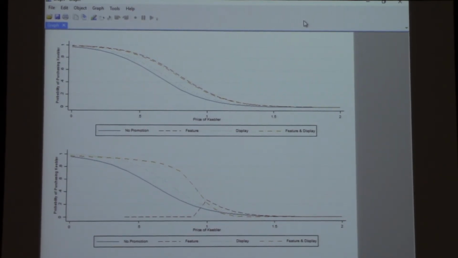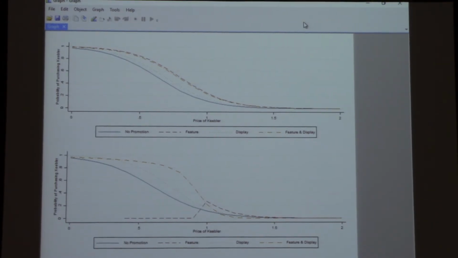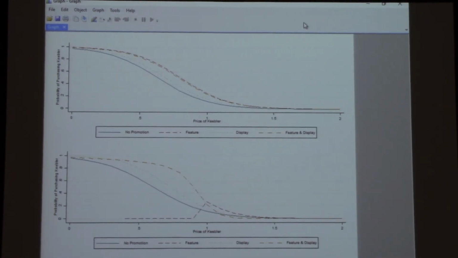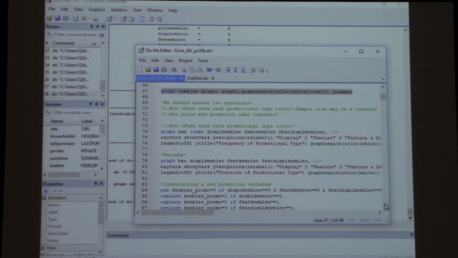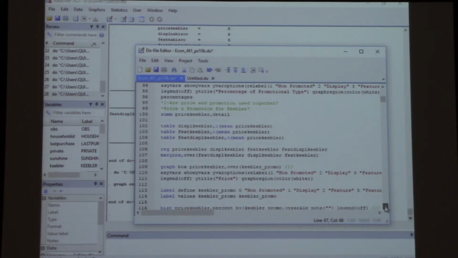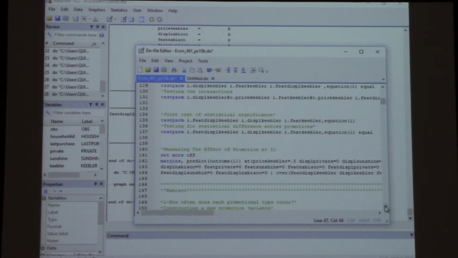So if this was me, and I was going to present this, I wouldn't show feature at all. I would just say there's not enough data to evaluate feature. Because then trying to explain this little kink and all that stuff is going to end up doing more harm than good. Just leave it out and say there's not enough data, so we left out feature for Keebler. It's that simple. But our marginal effects were consistent with our graph, which is consistent with our summary statistics that we just don't have enough data to evaluate feature at that specific price.